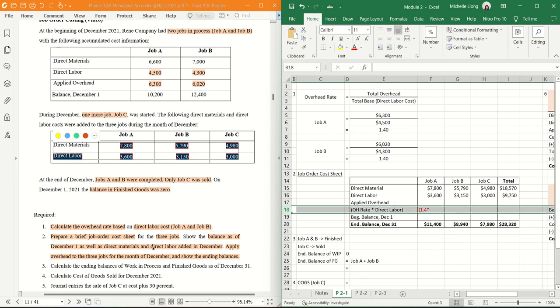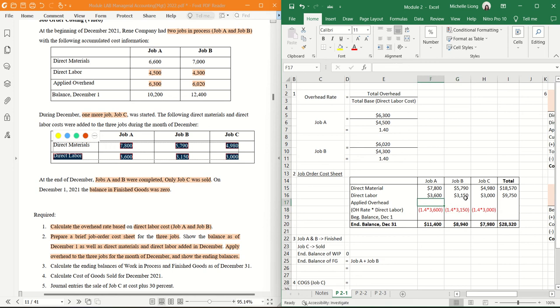Because they said right here that it is using the direct labor cost, right? So OH rate, overhead rate, you times it by the direct labor. Basically, this direct labor above. So 3,600. This I'm just going to write it first. 3,150. For this one is 3,000.